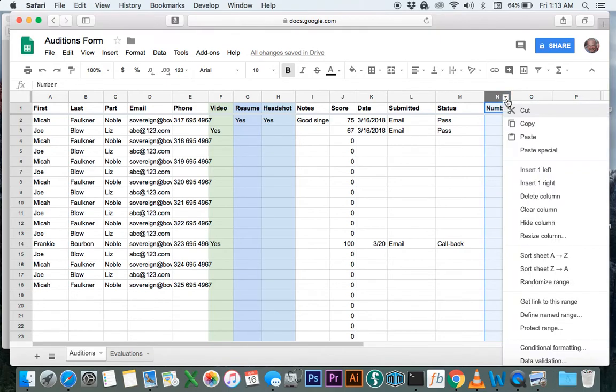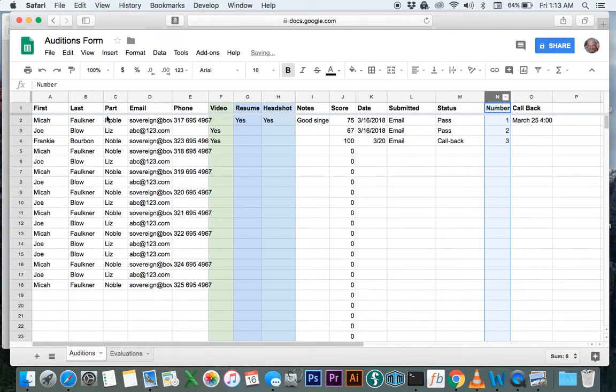And then I'm going to choose this drop-down menu. I'm going to say Sort Sheet A to Z. It means in ascending order. And when I do that, it pulls him right up to the top. And that's why I do that numbering. That way you can pull people down lower in the stack. Because when you get 100 of these things, you won't be able to find anybody. So that's a handy thing to have in there.